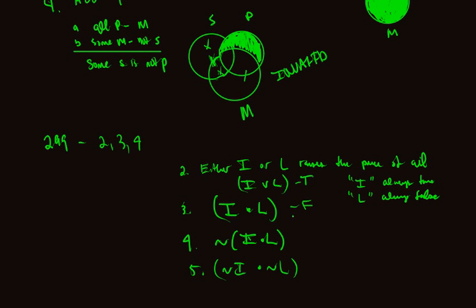Now 3 is just like 4 except that it's negated, so we know that this part is false. But then once we negate it, it becomes true, right? And then here, this is just going to be false because L is always false, but then it's true because of the negation, and then this one is always true, but then it's negated to always being false, and you need both of them to be true, which is not, so this becomes false as well. So a true, a false, a true, and a false.